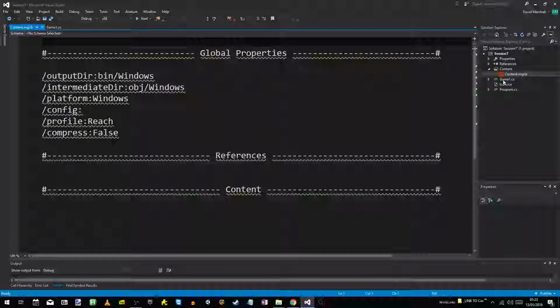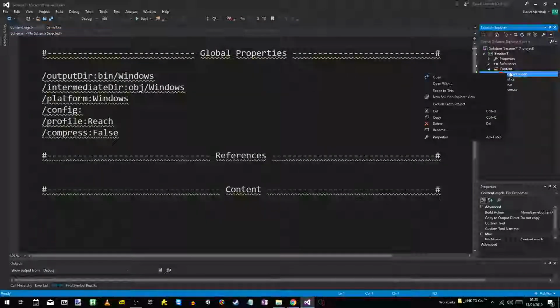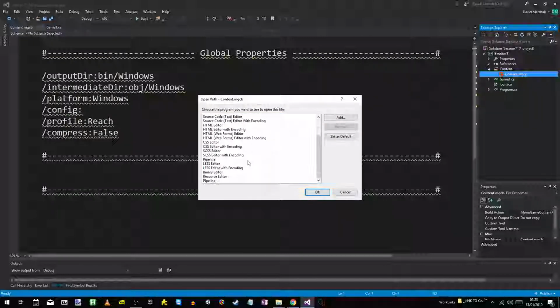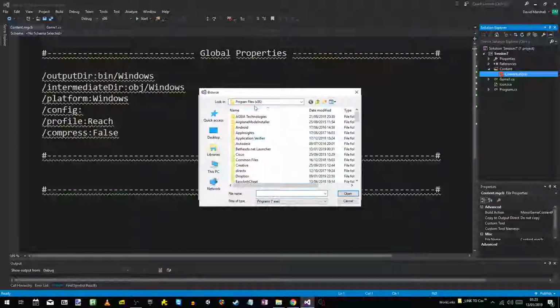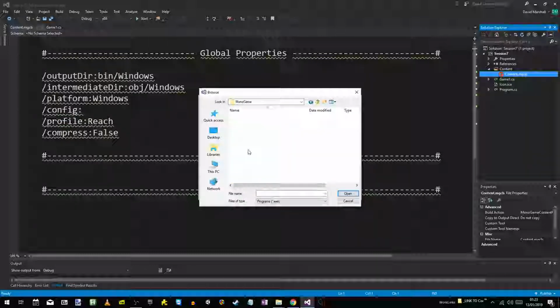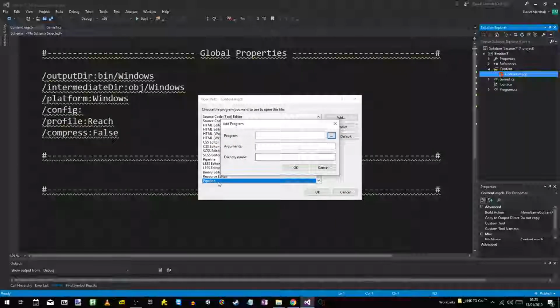Nothing too serious, but to fix that, you're very likely to have to do this. You right-click and do Open With, browse for the pipeline in there, and click OK. If that doesn't work, you may have to add another link to the content pipeline, which you would browse for in the program files, and then you go to MS Build, MonoGame version 3 tools. It says 3.0 by the way, but it isn't. It's 3.4 or 7 or whatever. There's the pipeline there if you ever have to do that. But hopefully that one there will be okay.